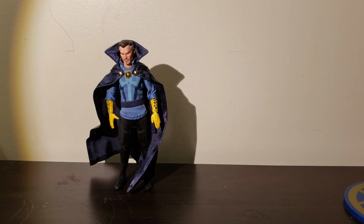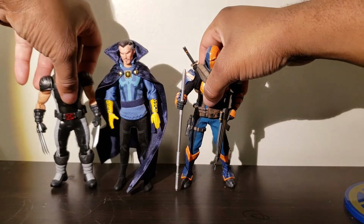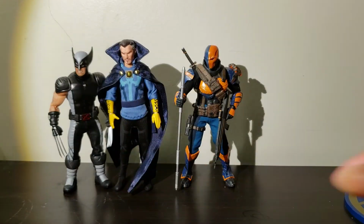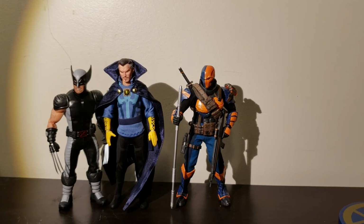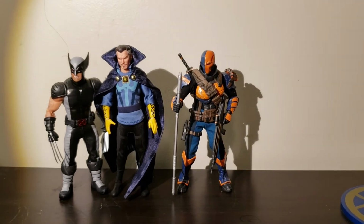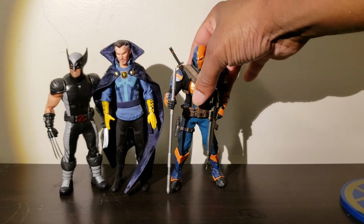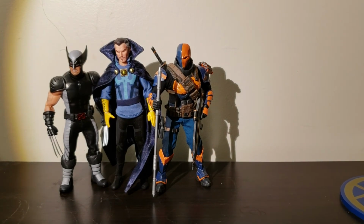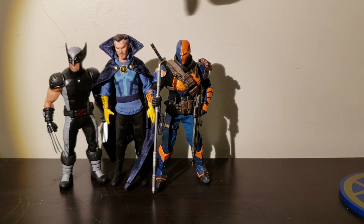Alright, so first we're going to do a size comparison with some other Mezcos. We're going to put Wolverine over here, because, you know, most Mezcos are around the same size, but we all know Wolverine's shorter in stature. Alright, let's see if we can kind of get that straight on view. And we'll put Deathstroke over here. So it appears as if Doctor Strange is actually taller than both of them. His lean and lanky form puts him a little over Deathstroke, and a good amount over Wolverine for sure.